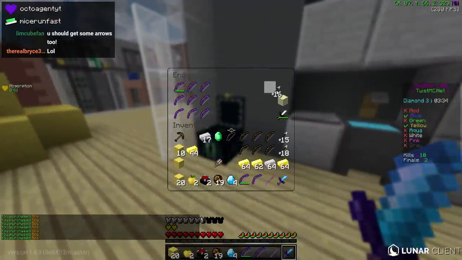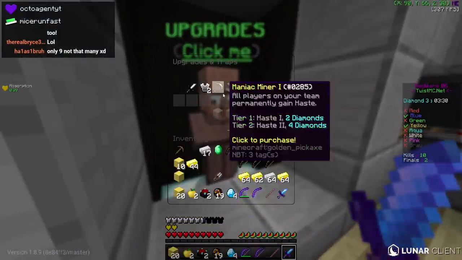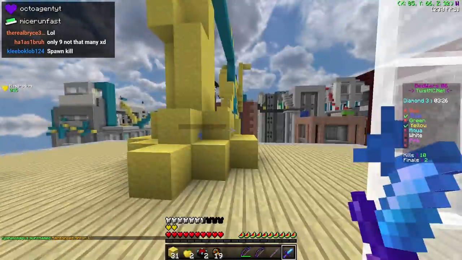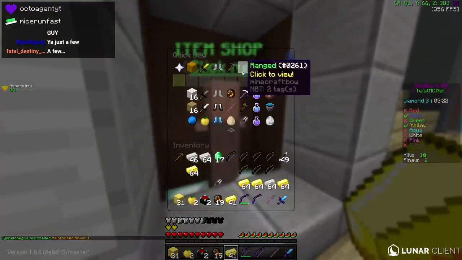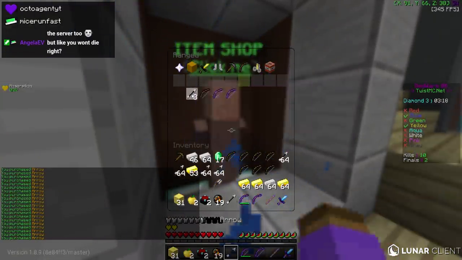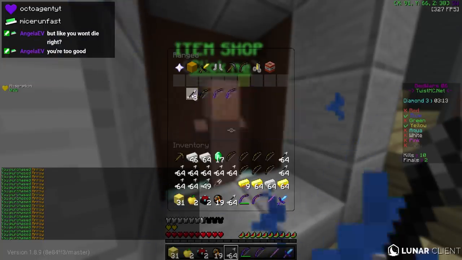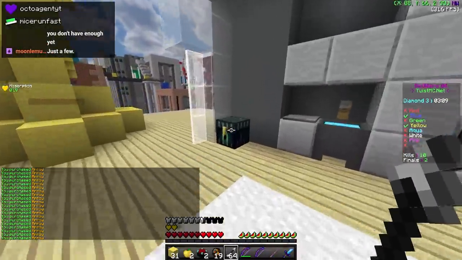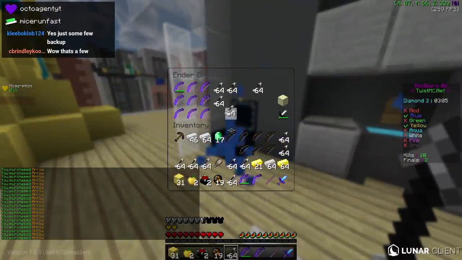You know, just in case I ever die or something crazy like that, you know? Get some arrows, too? Oh, okay, yeah, I'll get some backup arrows. Let me just get a few backup arrows real quick. I'll just get a few. Just a few backup arrows. Yeah, I think that's about enough.